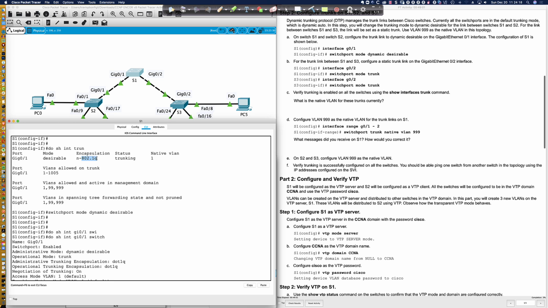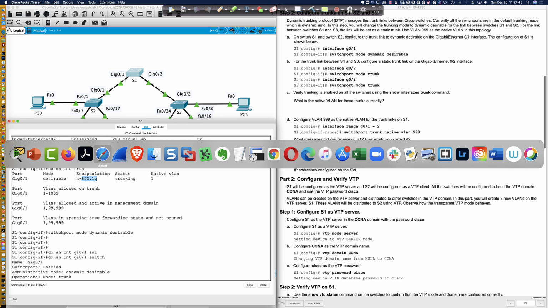ISL, which is Inter-Switch Link, was another Cisco proprietary invention, and the story for that goes way back to spanning tree and Cisco's desire to do per-VLAN spanning tree. ISL is no longer used. It's not even an option on newer Cisco switches. In fact, let's take a step over here.